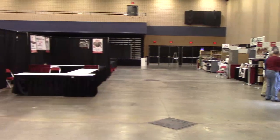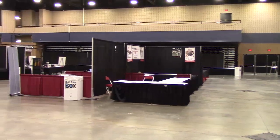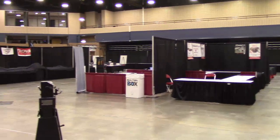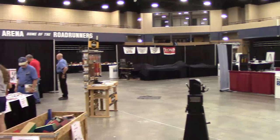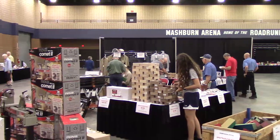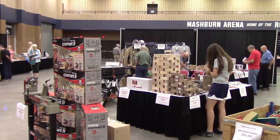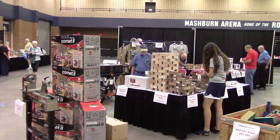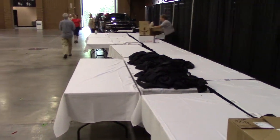Okay, Sunday morning, a couple of the vendors had a ways to drive, went ahead and left early, so that's why we got a few empty spaces. A couple of them hadn't shown up to work yet. Woodcraft of Chattanooga, nice enough to supply the lathes, and then sold them to individuals afterwards at a real good price. Here we are at the vendor area at the end of the symposium.